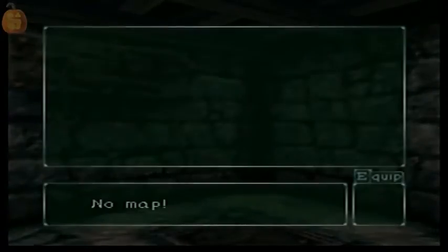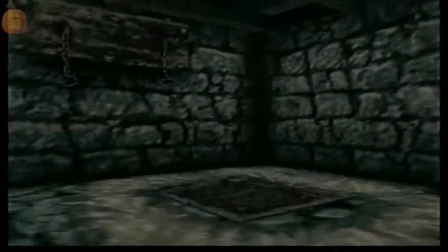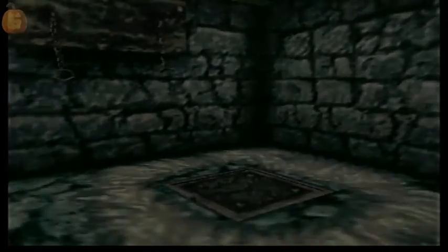Okay, so the start button only brings up the save option, quit, and of course exit menu. I won't be saving yet. I'm going to probably save later on down the line. R brings up your map, which of course you have no map. L apparently does nothing yet. Z, you are in crouch mode, I guess. Wait, I was supposed to bring up your items, I'm pretty sure.